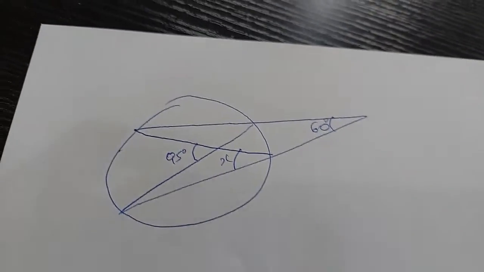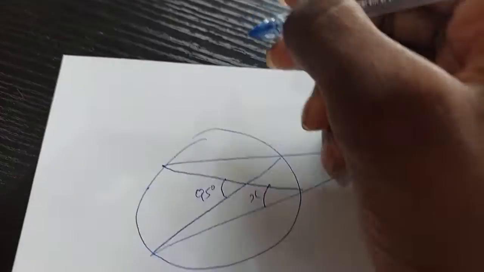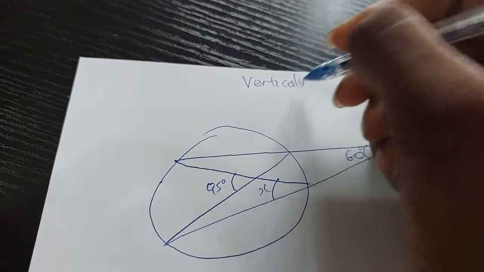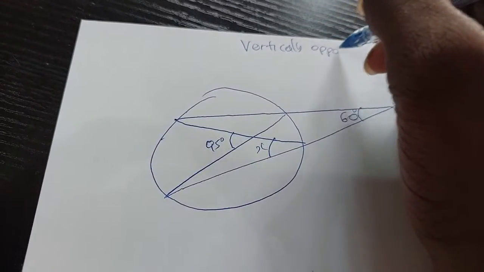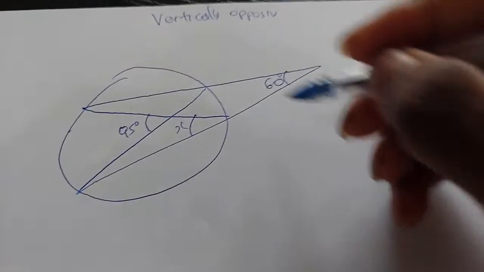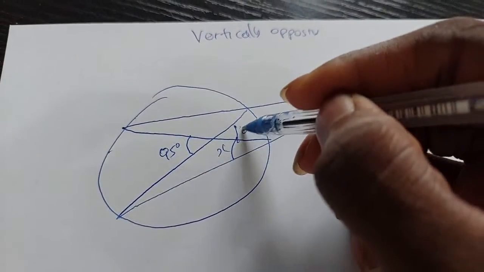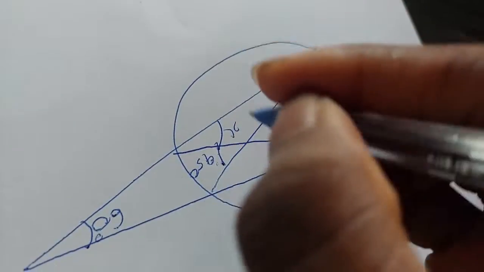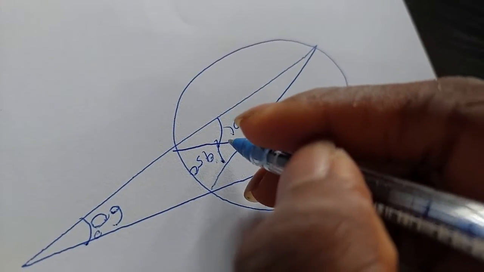When I first saw this question, the first thing that came to my mind was what we learnt in junior school about vertically opposite angles. Vertically opposite. So simply, we're just going to put it like this. So this will be 95 too, if you remember very well. And if you now turn this paper again, you see an angle on a straight line, which is this 95. So we can simply say 180 minus 95.